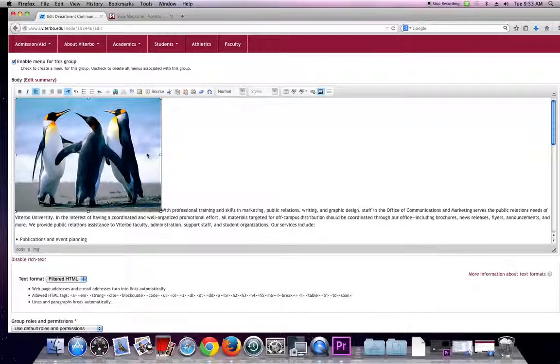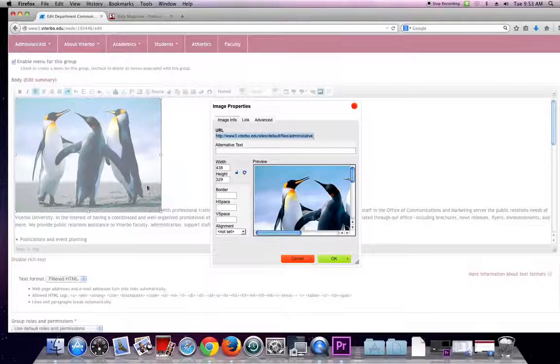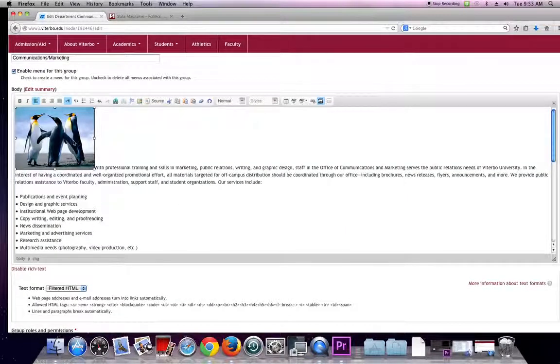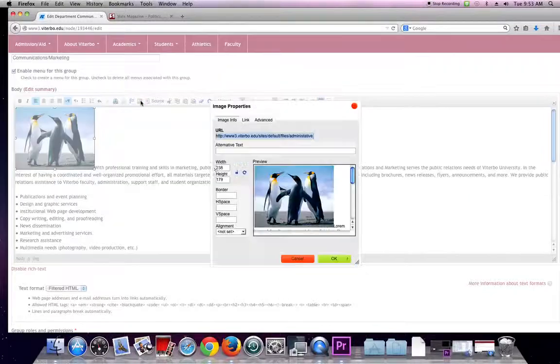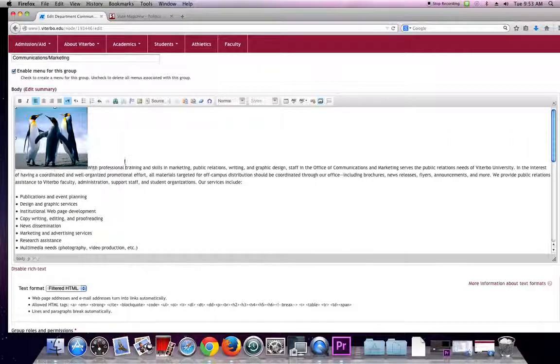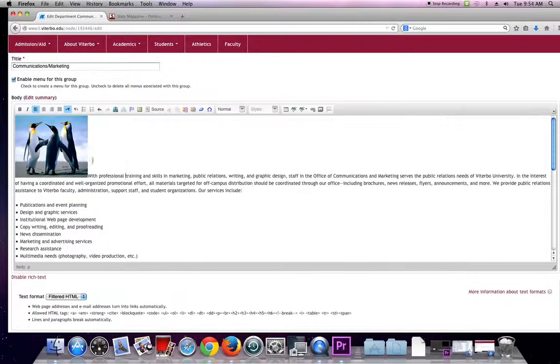We can also resize the image by right-clicking and going to Image Properties. This will give us the ability to resize the image. We always recommend clicking the lock box so that you scale in proportions. So I'm going to put a 2 here and make it smaller. These same options are also available by selecting the Image Properties icon in the toolbar. Now we have a dramatically smaller image on the page.